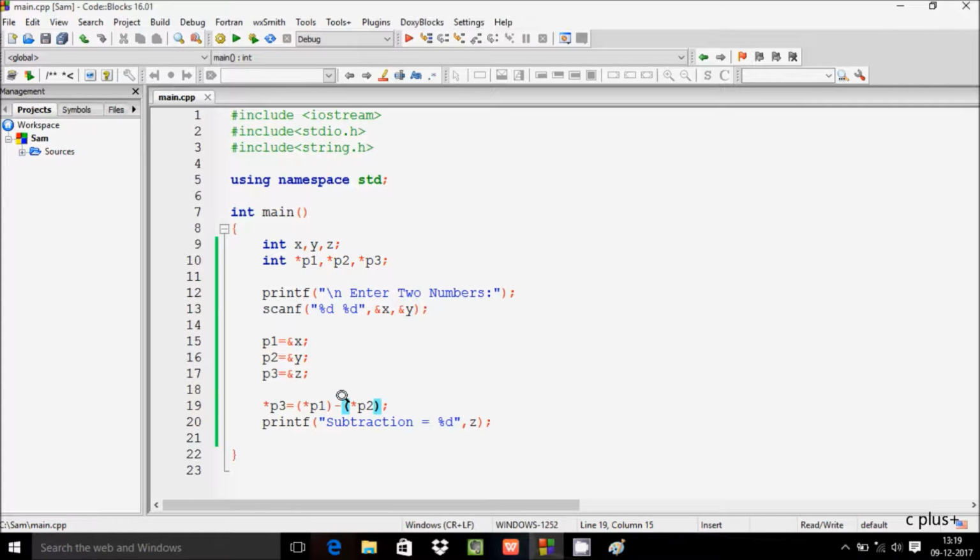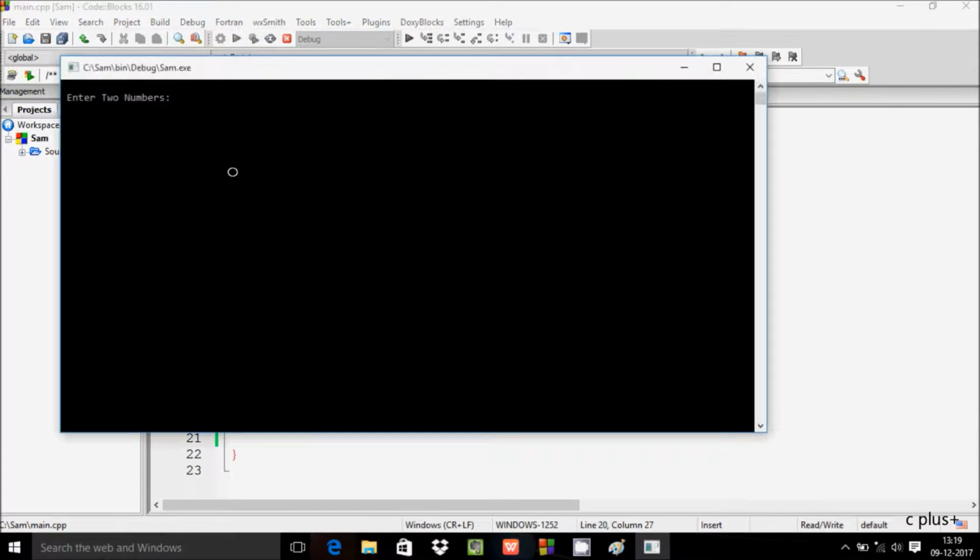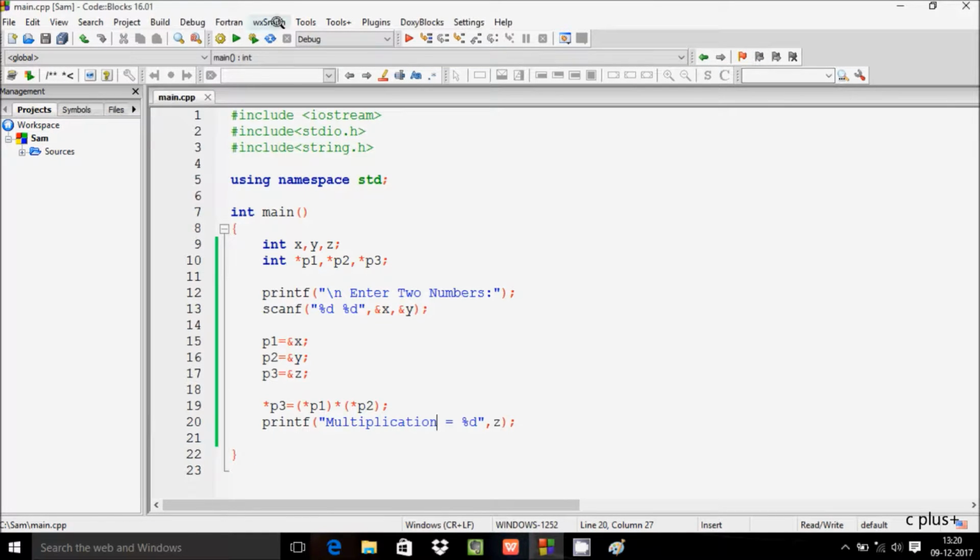And for multiplication you have to write asterisk or star, and here write multiplication, and execute the code. And here 5 into 9, 45. So here multiplication comes 45.